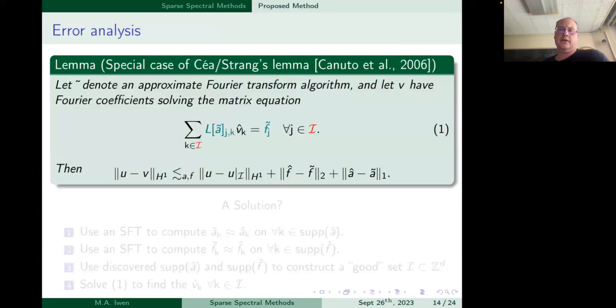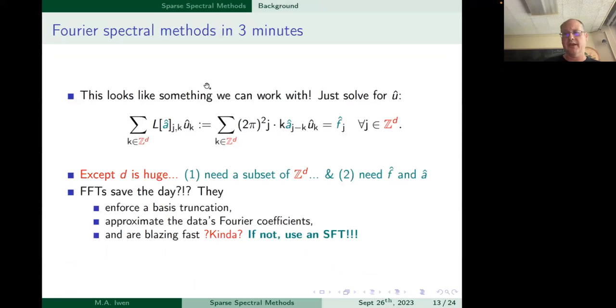So that's all we're doing here. So here's the slide that'll tell you not only how we're doing it, what the solution approach is, but also how you can prove that it works in certain situations and get theoretical guarantees about approximating the solution of such diffusion equations, for example, quite accurately. So we're going to be motivated by Say's lemma here, a really nice result. And it says the following. So here is our original, remember, infinite linear system that we're trying to solve for u, the Fourier series coefficients of our solution.